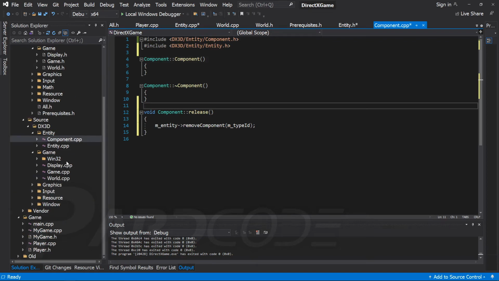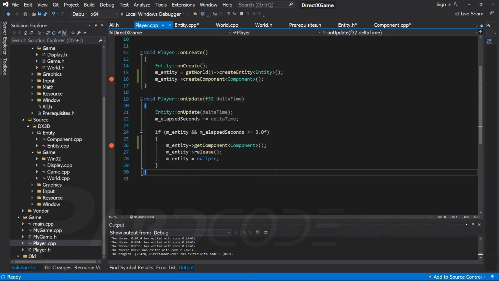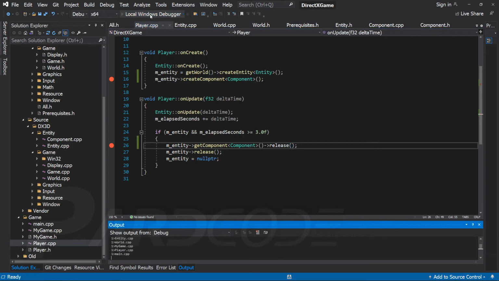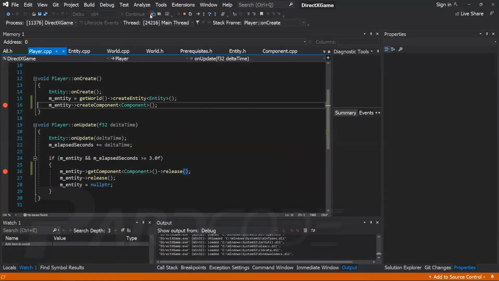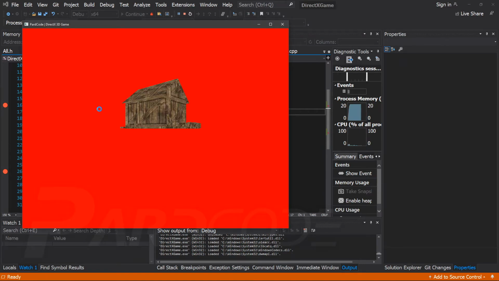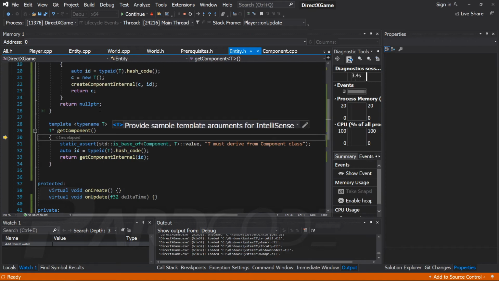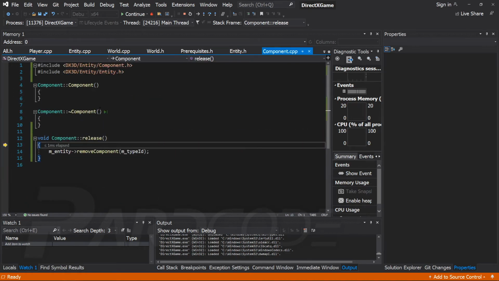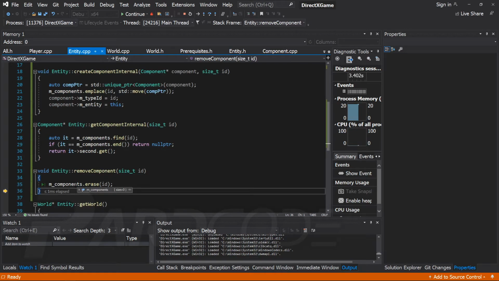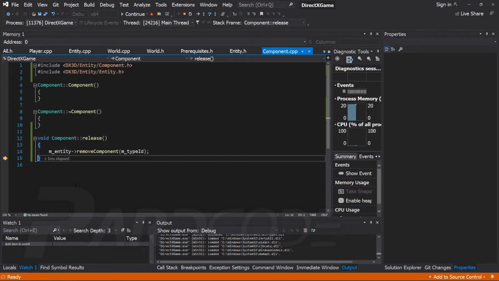Very well, let's go to the player class and let's try to release the component created previously. It works!